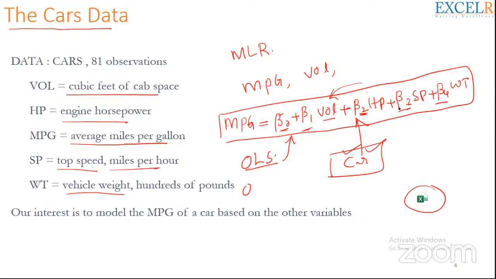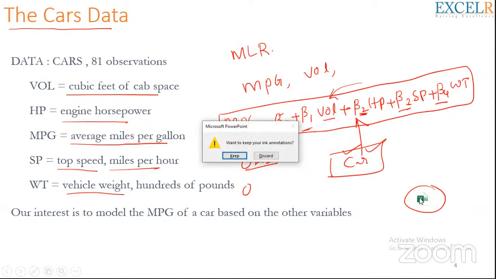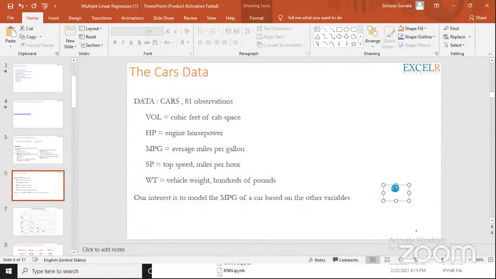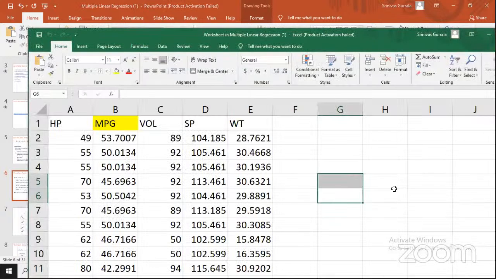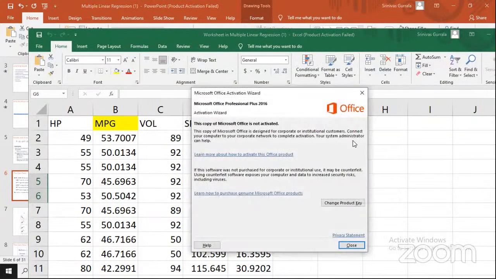All right. Now let me show you the data set. Yeah, this is the data set.